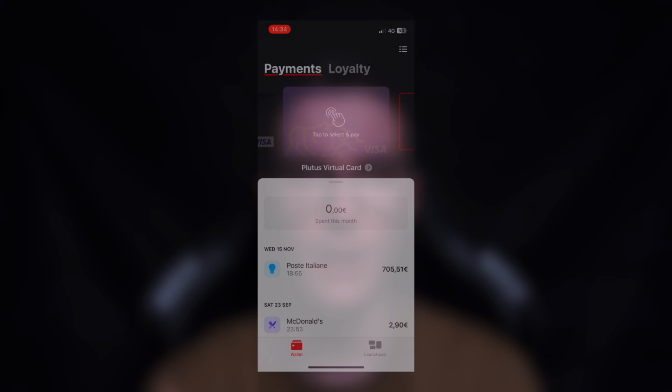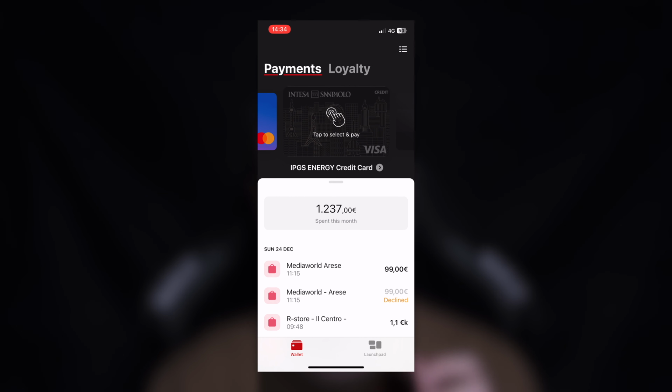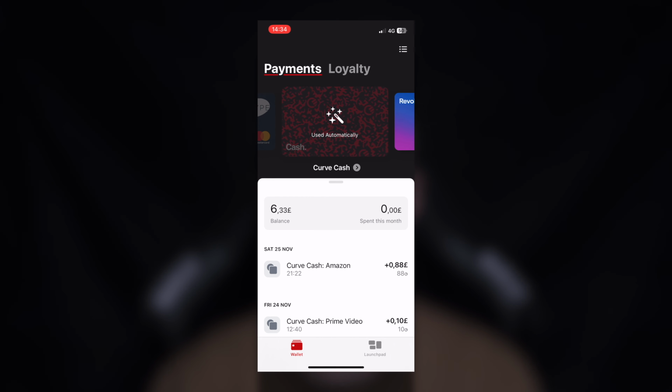What is its purpose? You select which card you want to use, then enter the application. I want to pay with my AIP card. Okay, so I select AIP within the application. When I use this card, it's automatically as if I were using AIP. Same thing, for example, if you wanted to use Revolut.